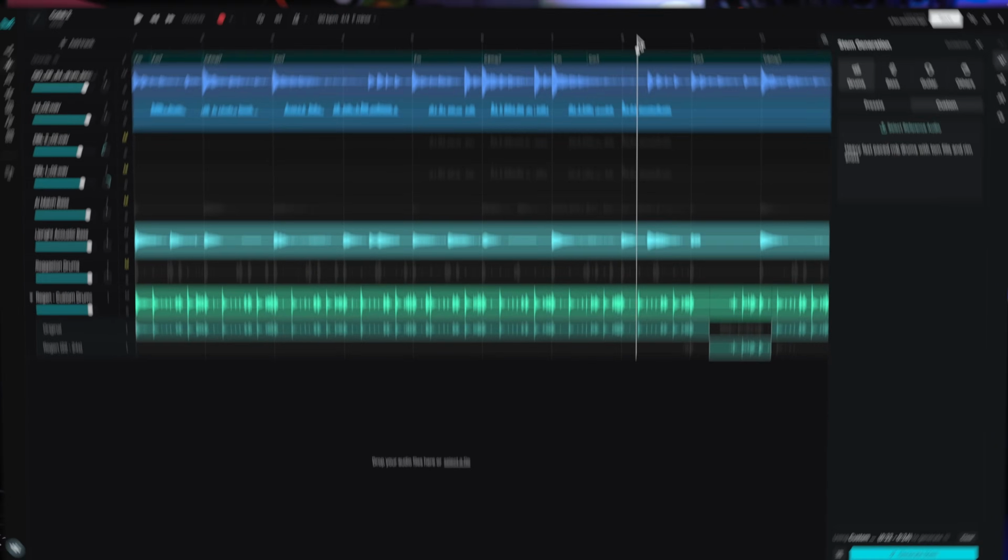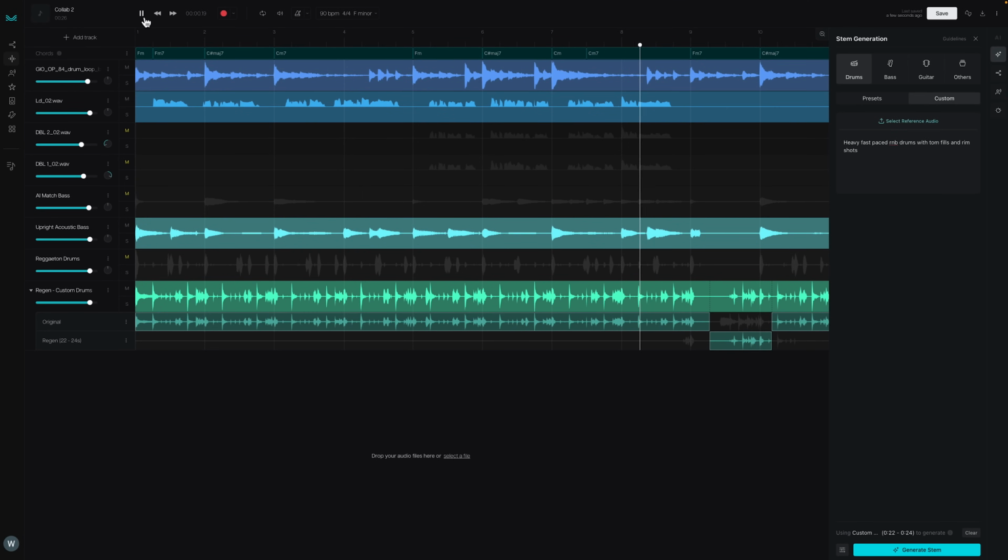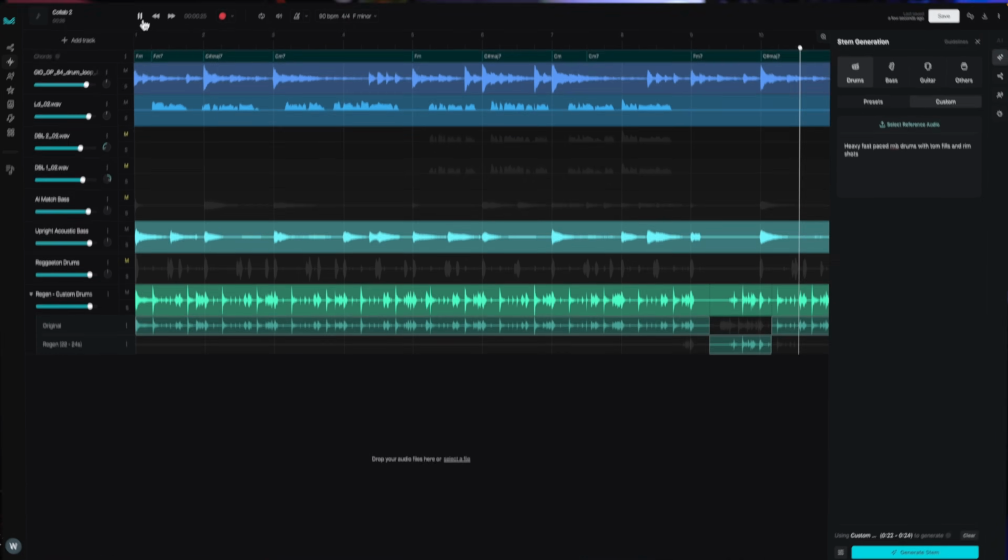Now, unlike other AI tools, this context-aware stem generation actually works off of what you provided. So if I have a piano loop and I say, hey, I need some drums, it can take that piano loop, analyze it, and find the perfect drums to match it. It takes it a step further with melodic content, as it will analyze each chord progression in the song to make sure that the generated stem matches perfectly to that key. And that's what makes all the difference.